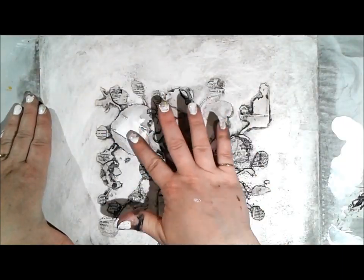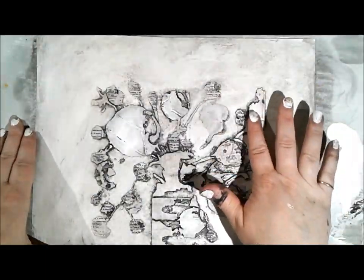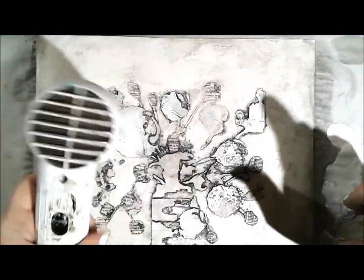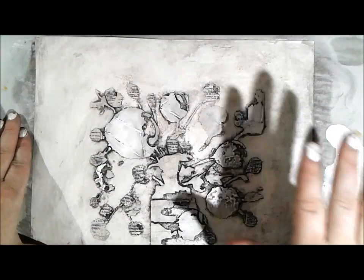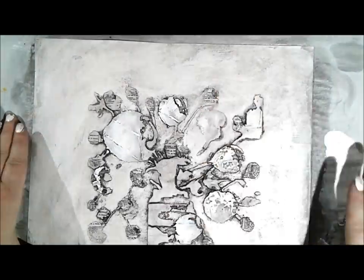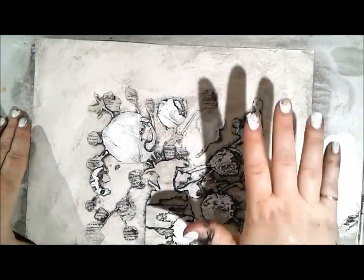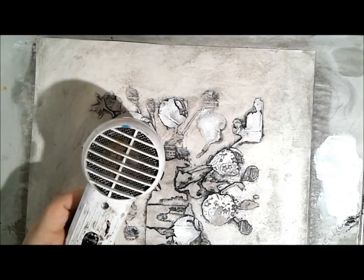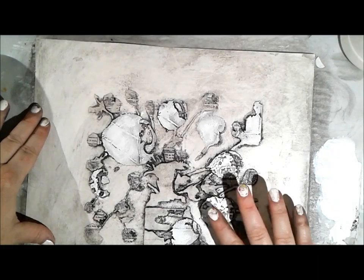Now I've put some gesso on my mat to the side, and you'll see me do this a lot — it's one of my favorite techniques. I really love to paint with my fingers and highlight textures with my fingers because it's not like a brush. I don't push my fingers all the way down into the depths of the textures, but it's not as rigid as a palette knife either. It only scrapes the very top — a nice middle ground between a brush and a palette knife. So I'm highlighting the surface of those larger buds where I was able to stamp into the molding paste before it dried to create texture.